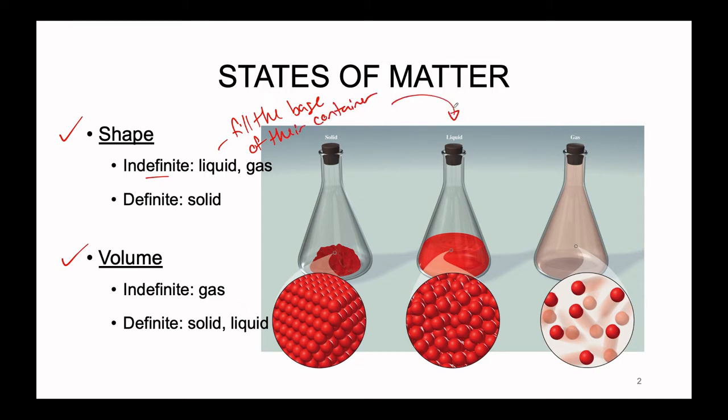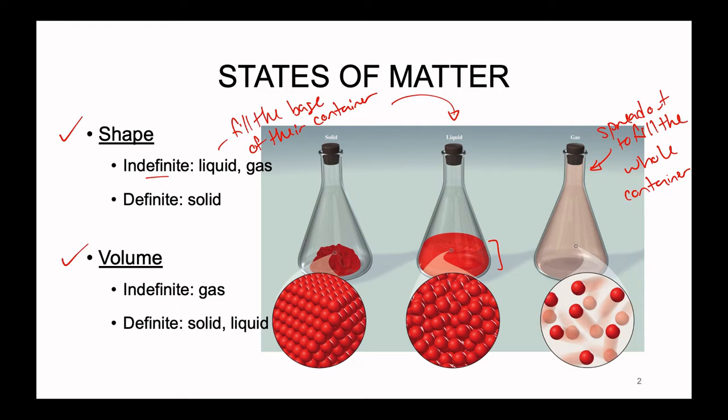If we're looking in this flask, for instance, we can see that the liquid has all spread out. It's all pooled at the bottom of this Erlenmeyer flask in the illustration, and gases have even less of a definite shape because they always spread out to fill the whole container. So whatever the shape of your container, this is going to, statistically speaking, be the shape that your gas is also going to spread into.